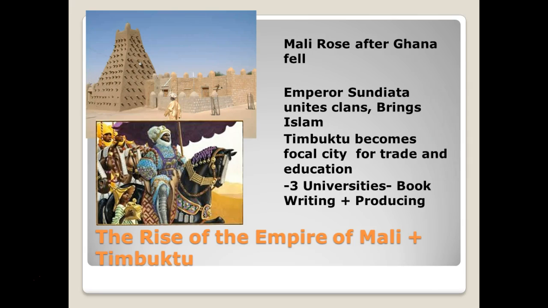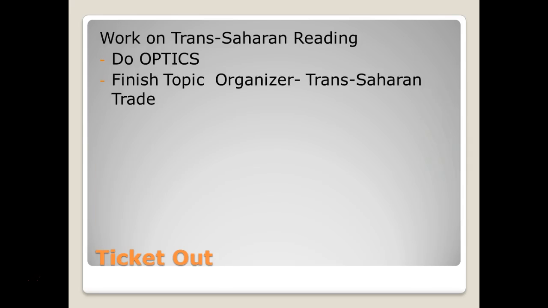And we see an increase in the trans-Saharan trade as Mali is becoming a rich, powerful kingdom, producing books almost more than anywhere else in the world. These books are written in Arabic because the Arabic language comes with Islam in West Africa, as we see a mixed religion that's Islam and African traditional religions. We'll get to more about Islam in our next chapter. We'll explain exactly what Islam is as a religion.